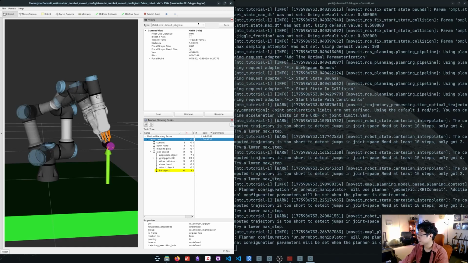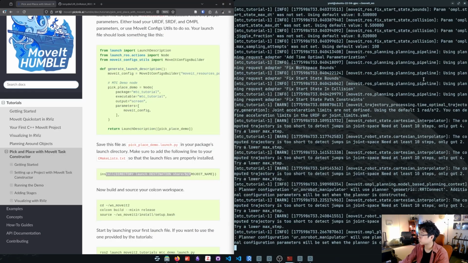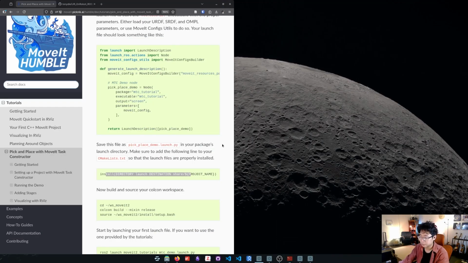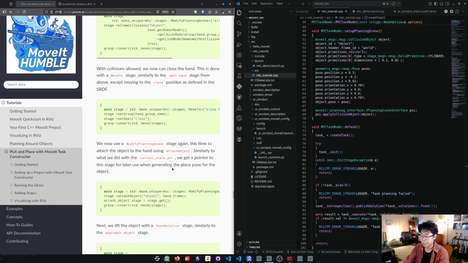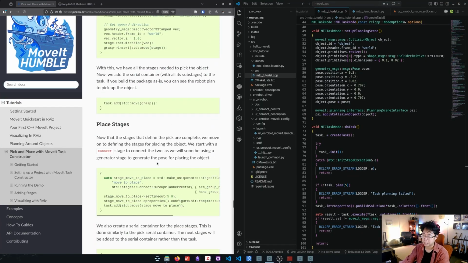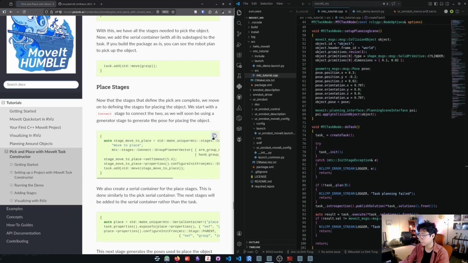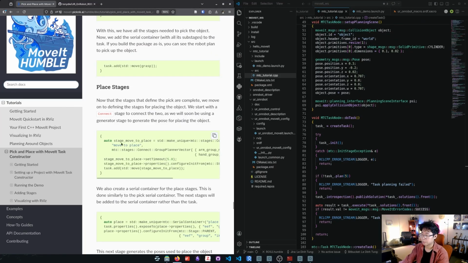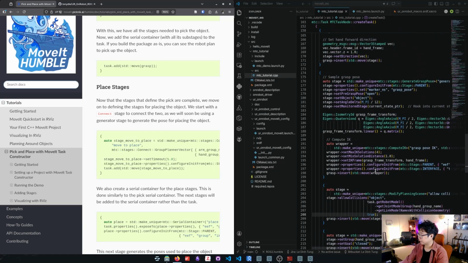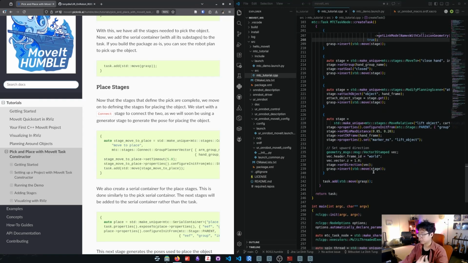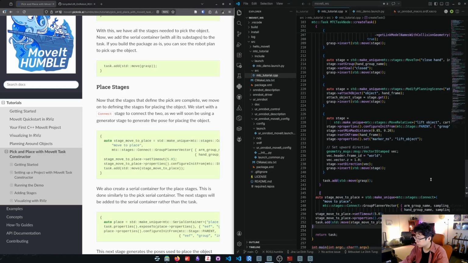Okay, anyways, we can continue. So I'm gonna stop this. And let's just continue with our code. So we've done picking up. Now we're just gonna add placing stages, which is gonna be very similar. So let's copy this move to place. So now we pick up the object, now we're going to move to place. And you can see the placing stage will propagate to this one as well. So let's do this. Move to place.